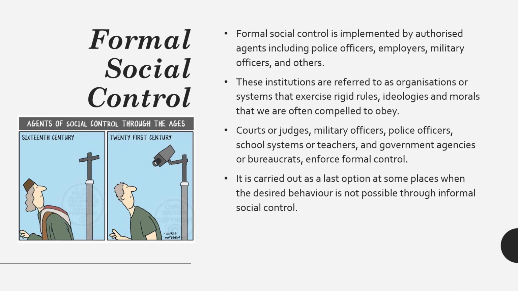So when we look at formal social control, it's implemented by authorised agents. So these are the systems and organisations within criminal justice, such as police officers and the courts and the legal system, which have very specific rules and expectations, and there are very fixed sanctions that can be put in place. They are implemented through things like employers or schools. So you will have contracts of employment, expectations, a behaviour policy, for example, in school, and that formal system outlines exactly what has to be done to meet those standards.